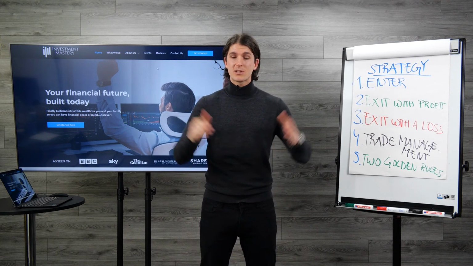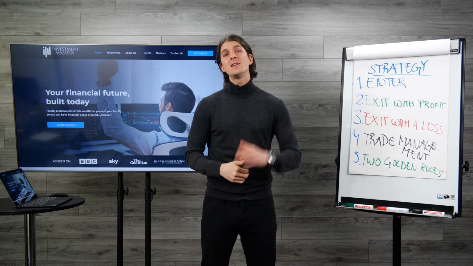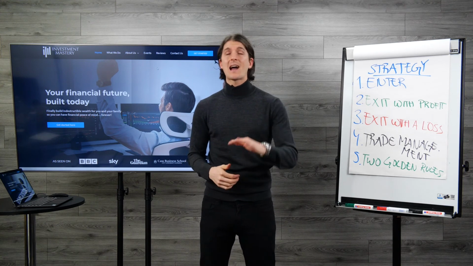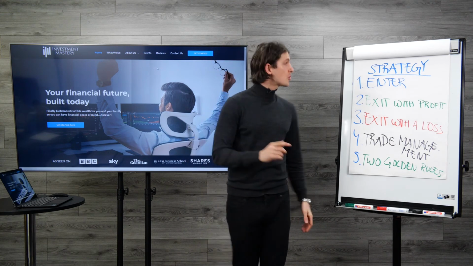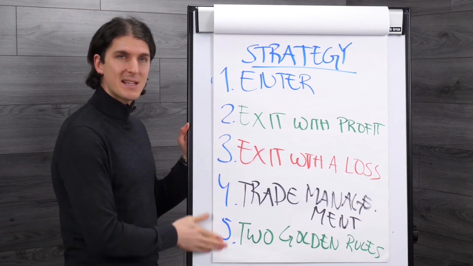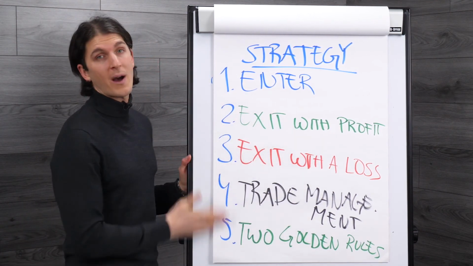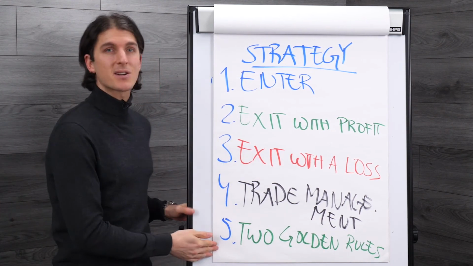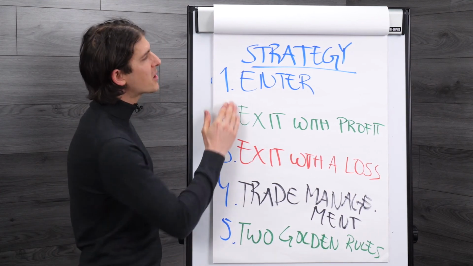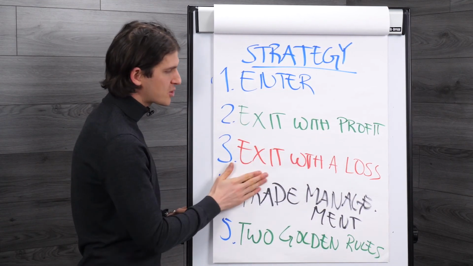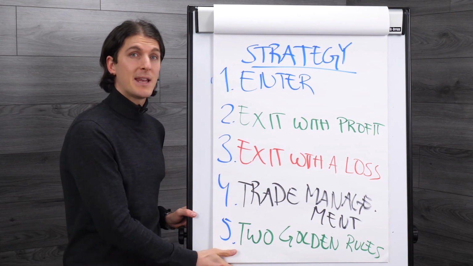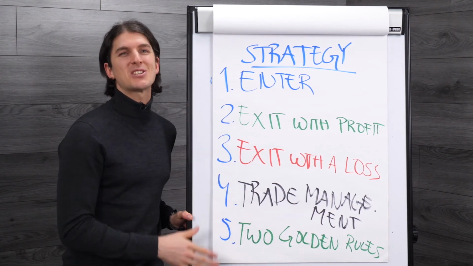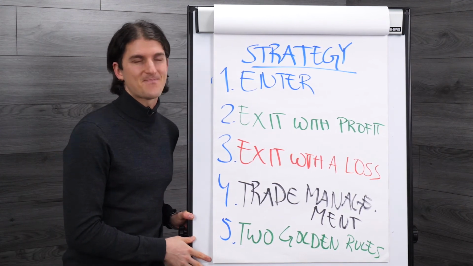So what you need to do is have a trading plan that says exactly when you are moving your stop loss and exactly where you're taking a profit. You really need all these steps inside your trading plan, so you know them beforehand and don't let your emotions take over. We can go deeper into these in the coming videos as well. I hope you got a good overview of what your strategy needs to have. And if you don't have a strategy that has these, you should not be investing. But we're going to be teaching you some strategies, so don't worry about that.